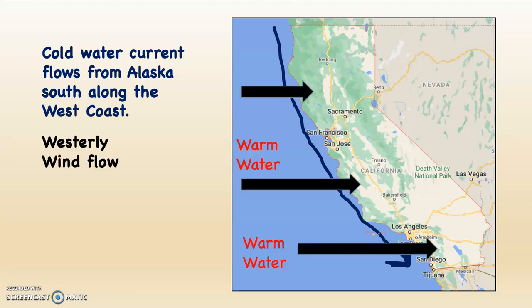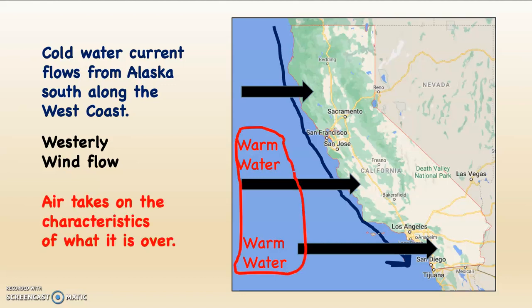We sit in California most days under a westerly wind flow, which means the air flows from west to east, and to the west of us is the Pacific Ocean. Those arrows on the map show the arrowheads touching the land, but the back end of the arrows are out in that warm water. The air takes on the characteristics of whatever it is over, so the air over those warm offshore pools becomes warm and wet — meaning high relative humidity. Then it gets caught in the westerly wind flow. And remember: when air temperature goes up, relative humidity goes down; when air temperature goes down, relative humidity goes up. That's rule number two.